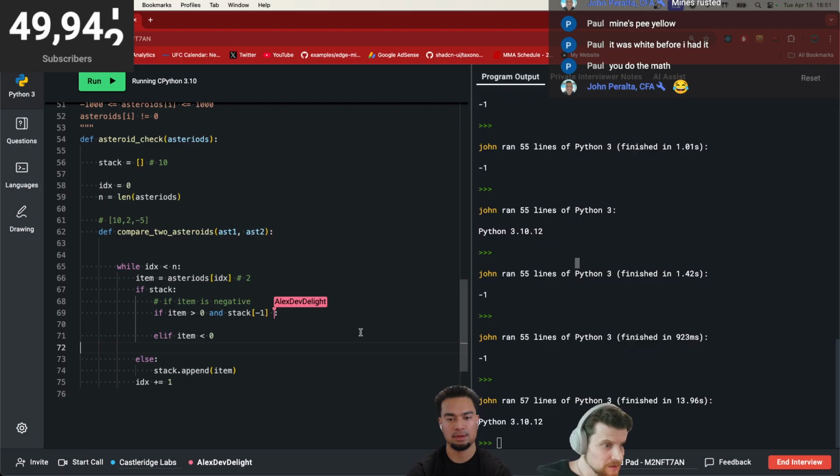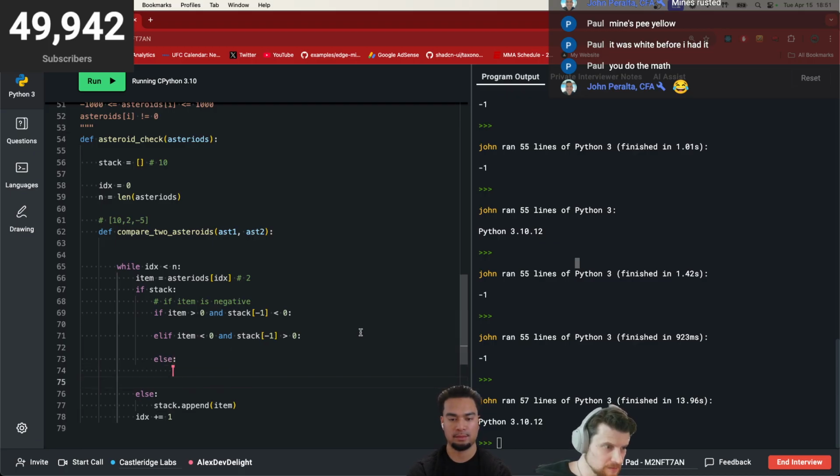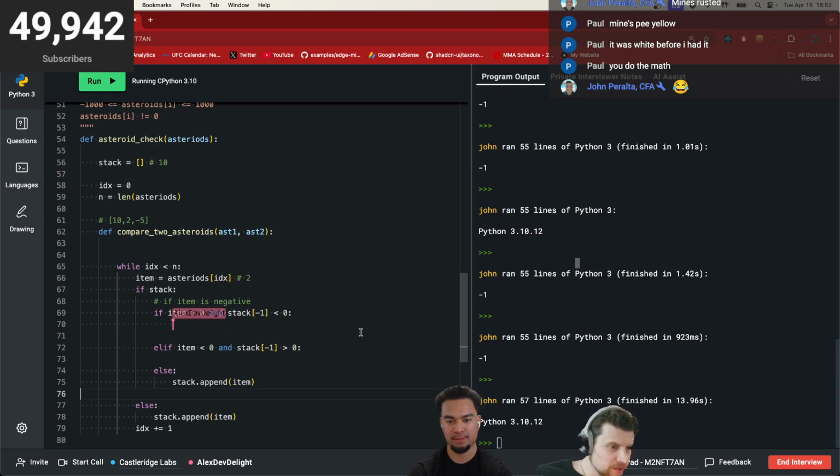And then item is less than 0, and stack is... And then I guess if they're both equal, if they're both negative or both positive, I'll push it on the stack. Okay, so if the item is bigger than 0 and then the stack item at the end is less than 0, it's going to be a repetitive kind of condition, but it's okay.